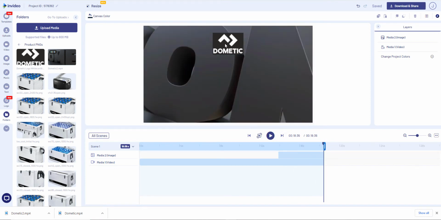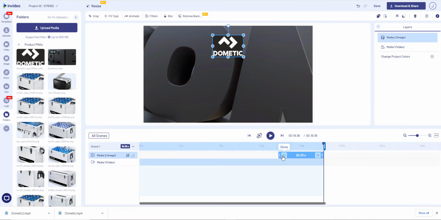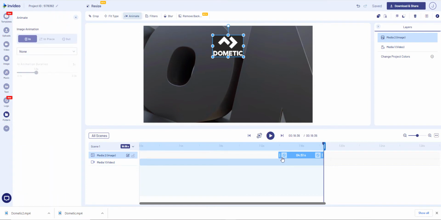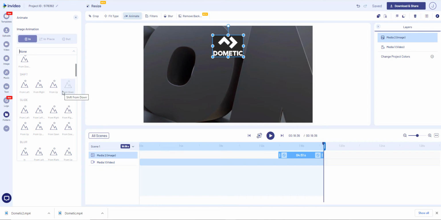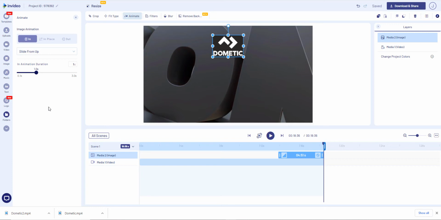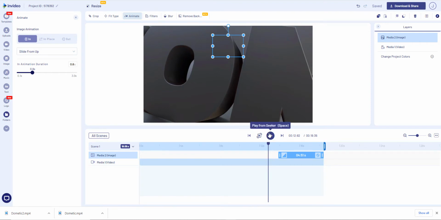And what I'm going to do is move it down a bit. And then I'm going to give it some action. Okay, so image animation in, and I'm just going to use a very simple slide down from the top. So slide down from up. So we put slide from up, and it's 4.5 seconds long. So I'm just going to knock that back to 0.8 seconds. You can do it there, by the way, as well, if you don't know that. And so let's put our seeker here. Let's play again.